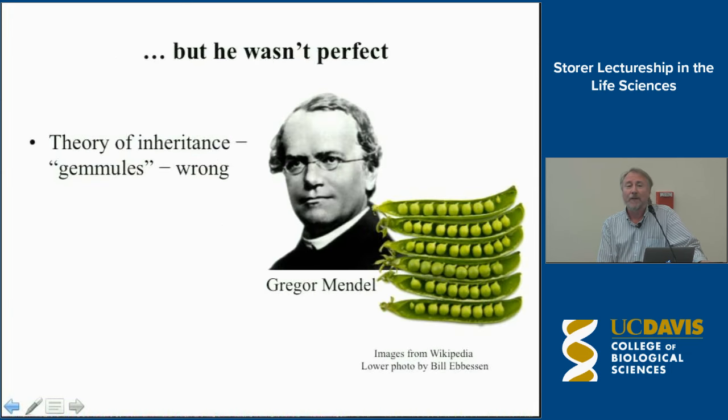So one of the things he got spectacularly wrong was his theory of inheritance. You know, he knew that there was inheritance, but he had this theory of gemmules and something circulating in the blood that was somehow passed on to subsequent generations. So he got that wrong, and even though Mendel was a contemporary of his, it wasn't until the rediscovery of Mendel that people began to put together the genetic underpinnings of evolution with natural selection as a mechanism. So that's one thing he got wrong.